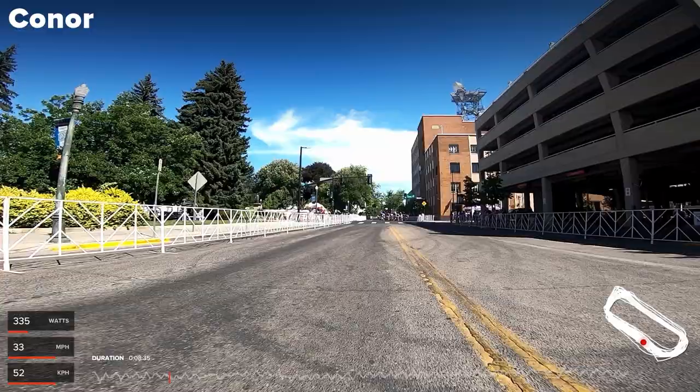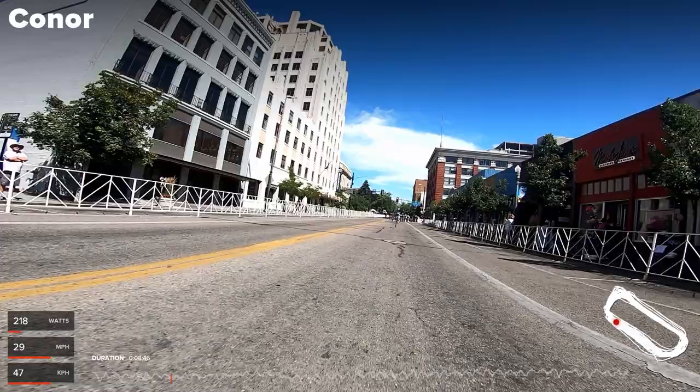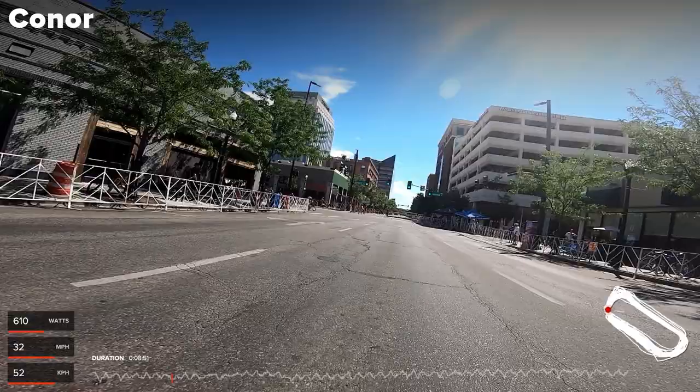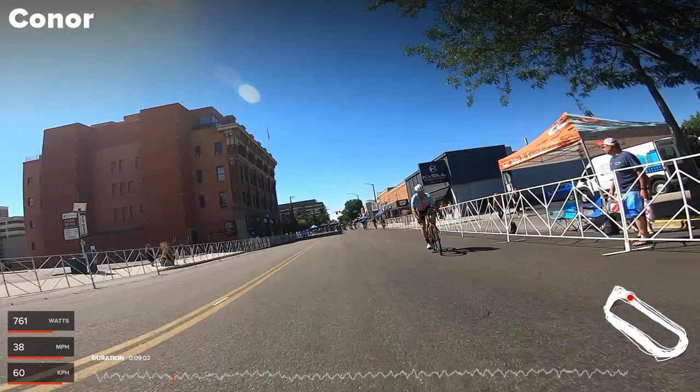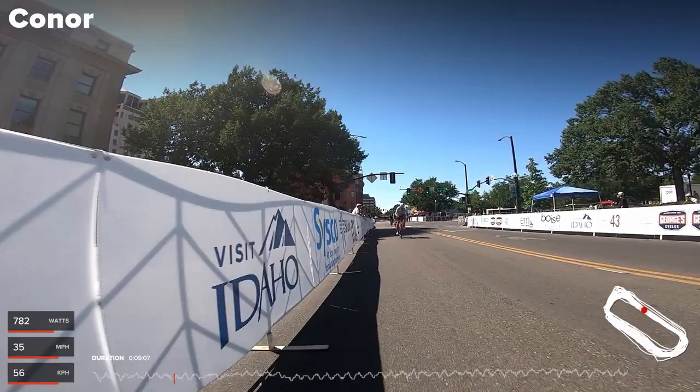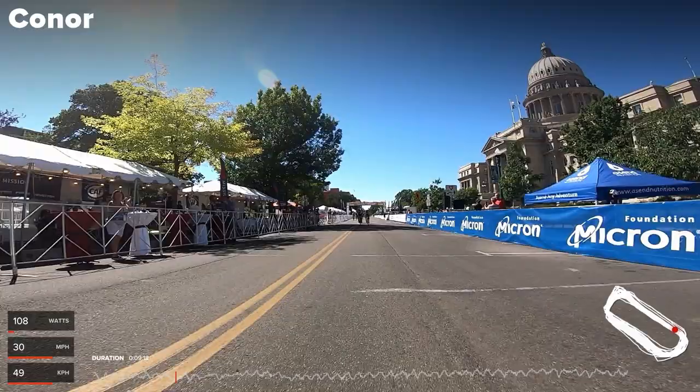This is the easiest piece of teamwork that I don't see teams do — Mike's Bikes does this in Northern California. If your teammate goes, just let them go. Stop pedaling. They don't even have to go hard, and especially in the lower categories, everyone relaxes and doesn't realize what's going on until five seconds later when they have a huge gap to close. Bob's Bicycles was the one chasing it back — they were another big team. Connor rides through the guy off the front, and this is pretty much the beginning of Connor's 45-minute breakaway. He's a great breakaway rider and exactly who we wanted in the break.